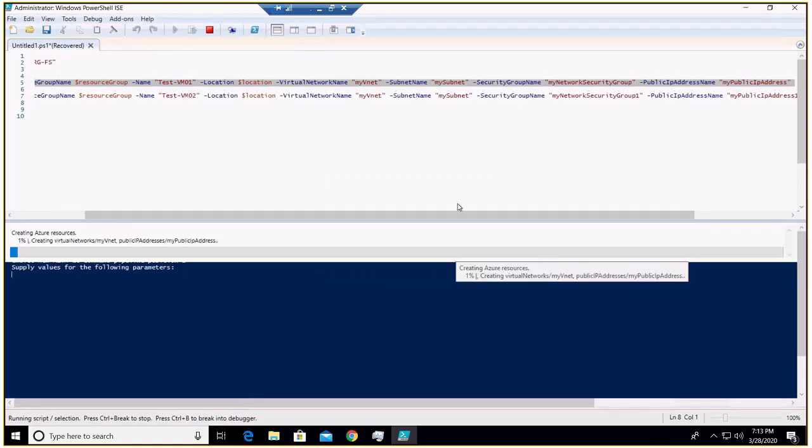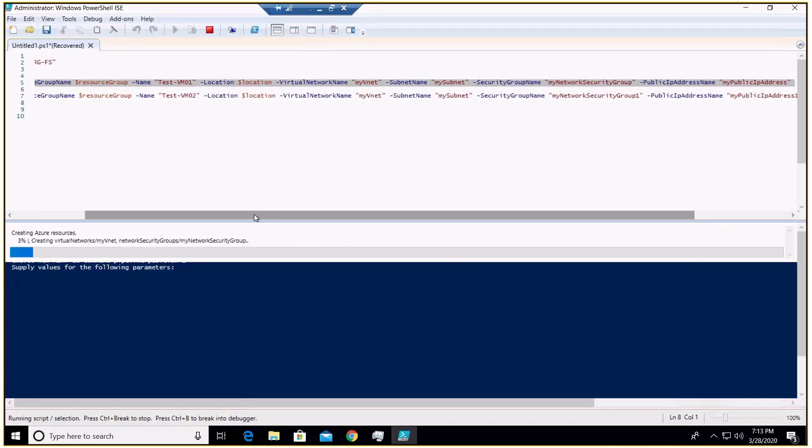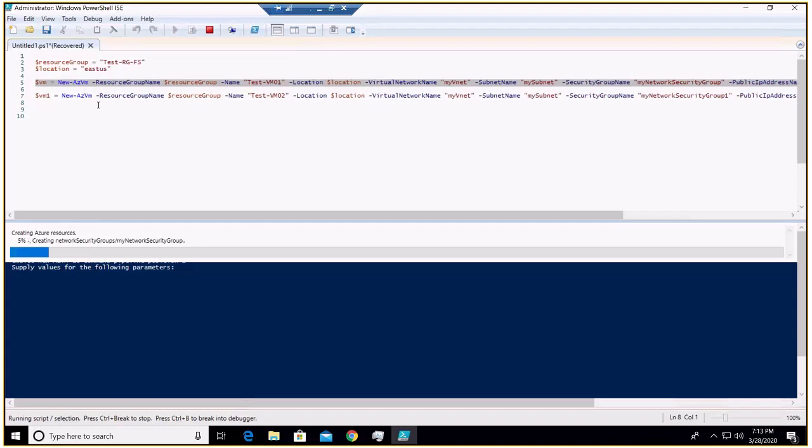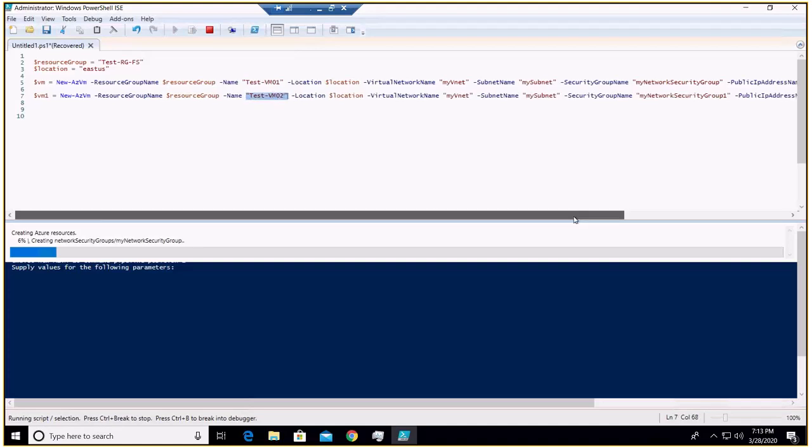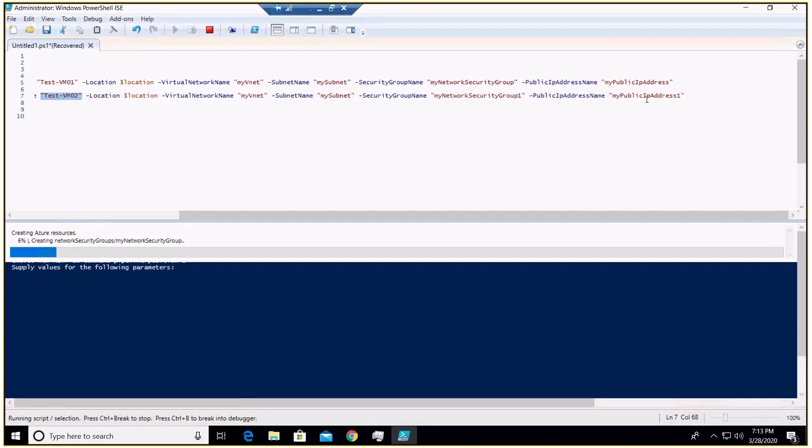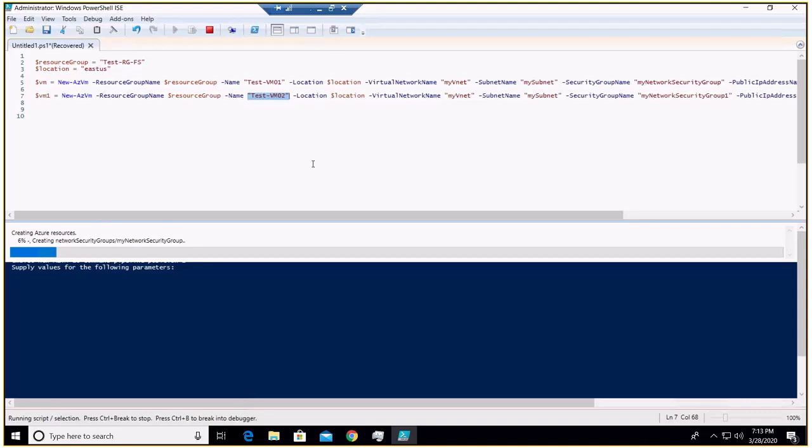Now, if you need multiple machines, you can create them in the same virtual network. For example, you need one for AD and two as member servers. You just need to copy the same command, paste it below and change the name of the machine. That's all you need to do. And of course, you need to change the name of the public IP address and security group. You're not defining any group, any OS, any image, nothing. Everything would be default. Once the VM is created, I'll take you through the Azure portal where we can see what defaults we get, so that if you are not interested in the defaults, you can define them in this PowerShell command.